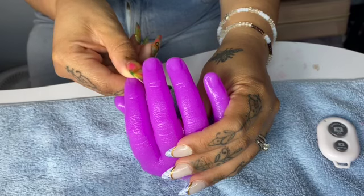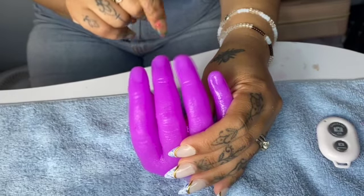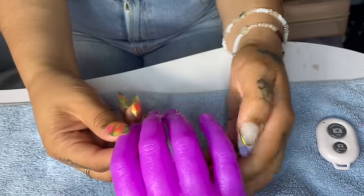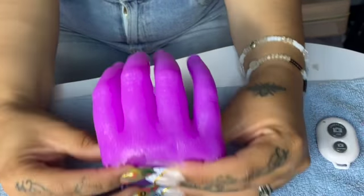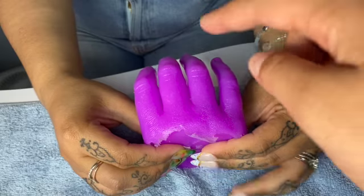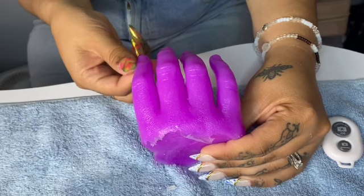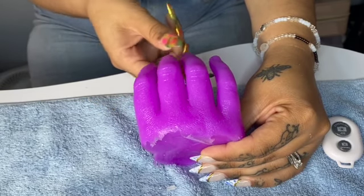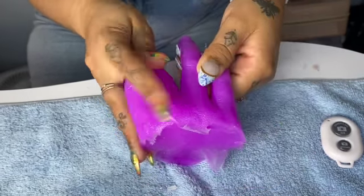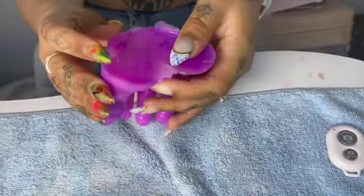The total product cost me just barely under $100. The alginate powder was $21, which you can get cheaper. There's a whole story to that I don't like getting into. And then the silicone from clonawilly.com only was $75. So, I mean, this works. I'm going to have my husband make a stand, as you see how I'm clamping it with my hands. I was thinking about adding an armature, but I really don't even think that's necessary. But yeah, this works. If you have any questions, leave them down in the comments below and stay tuned for part two of this video.